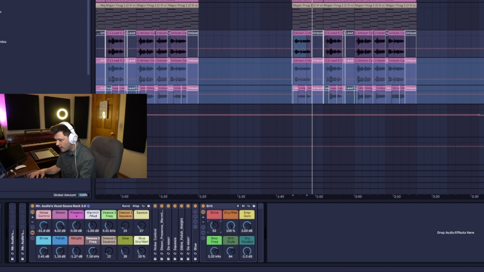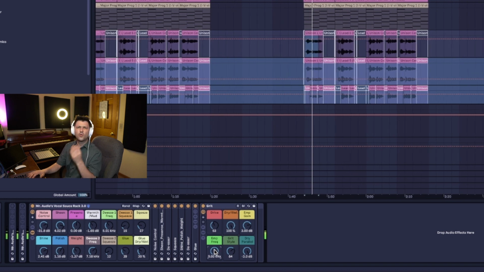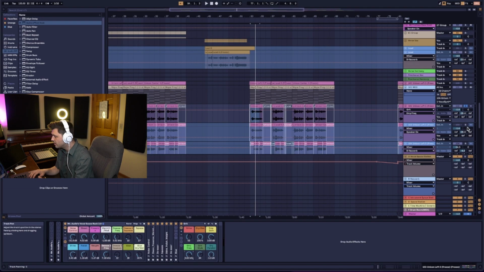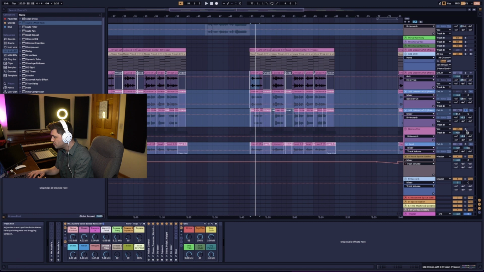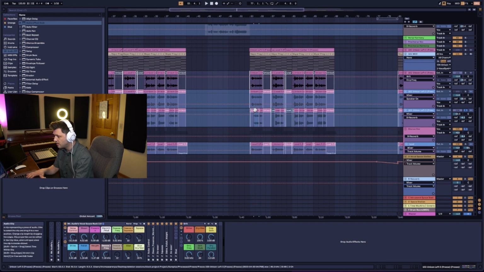Alright, I'm going to add some drive, and I want to set the frequency pretty high. I want that sizzle. I want it to be crisp. And I don't need more low-end warmth in this. I'm trying to remove warmth because it's going to be added thickness with all the vocal stacks that I have surrounding it. Like there's this track and then these tracks right here. Let's just play those by themselves.